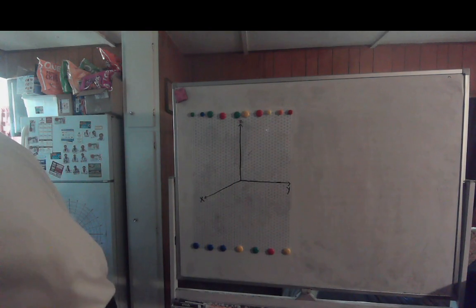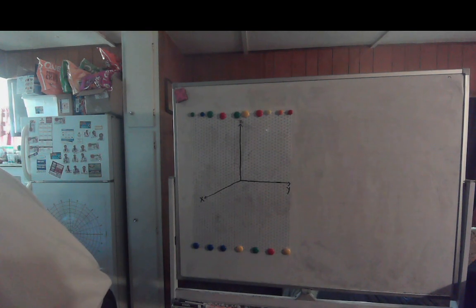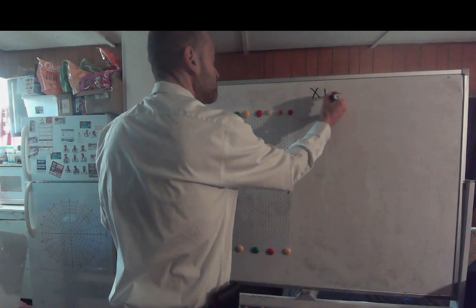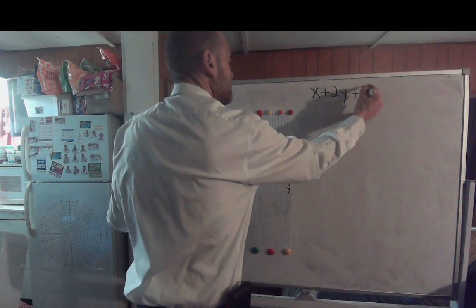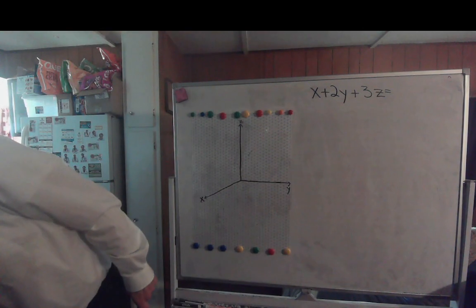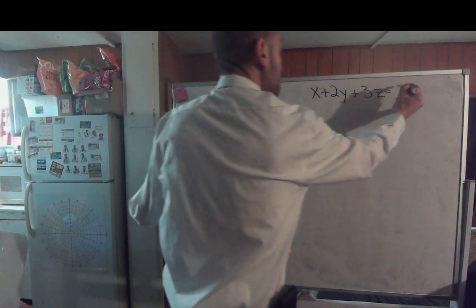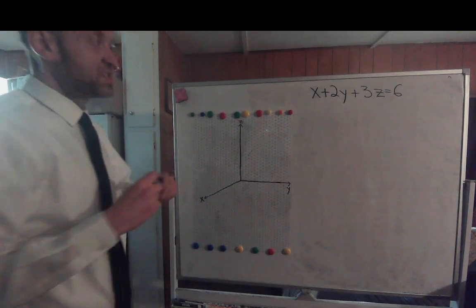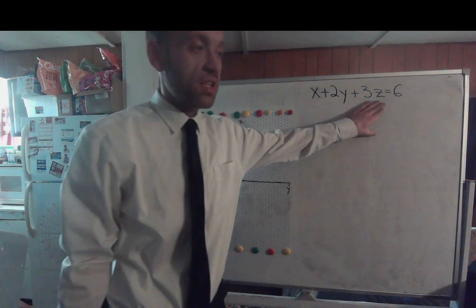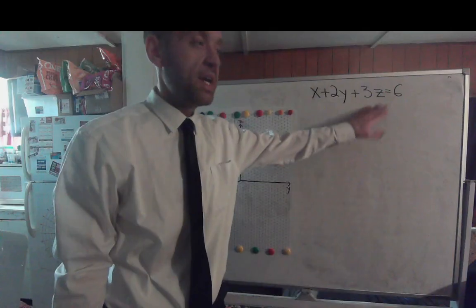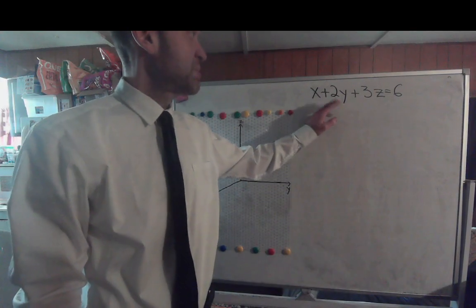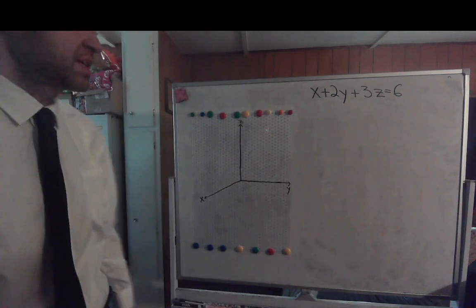Alright, so let's graph some planes here. Let's say you have the plane x plus 2y plus 3z equals 6. So this could still be in standard form. There's debate between standard form being with the D on the left side or the right hand side. Either way is acceptable depending upon your professor or your textbook. But you have x plus 2y plus 3z equals 6.